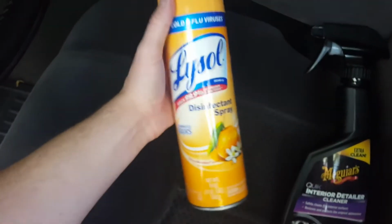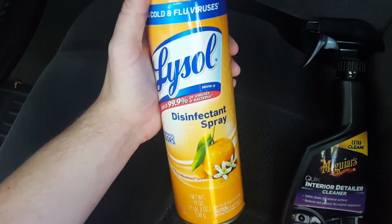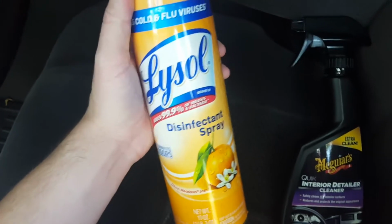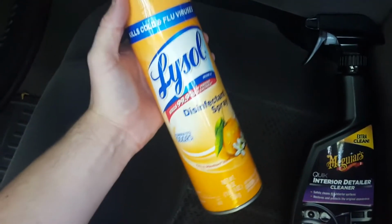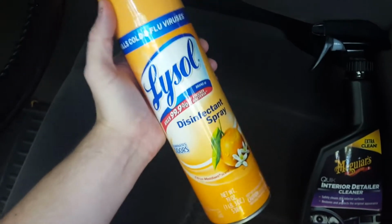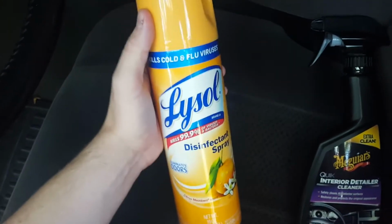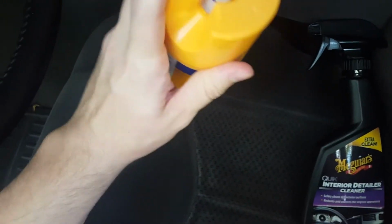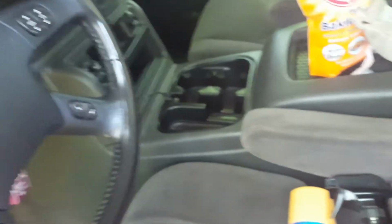And if you don't have any Lysol, actually the better way to do this is to pick up a dedicated product that is specifically meant for spraying in there. I think they're called deodorizers or something like that, but I don't have any with me, and Lysol is the cheap man's alternative to that. I've used it on a 2008 Durango that had a mildewy air system, and it worked pretty well for quite a few months. So this stuff will really clean out that mold and mildew that's accumulated in your air duct system.